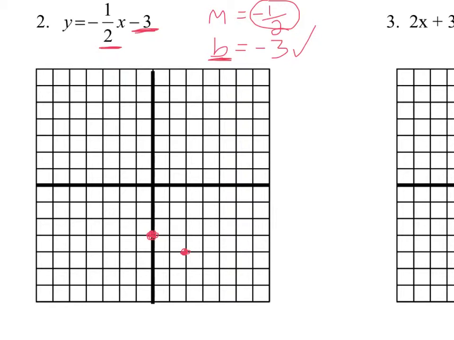If you wanted other points, you could go the other direction from the y-intercept. I could do the opposite. I could go up 1 to the left 2, and I'm on the line. So I'll plot that point. And there it is. Graph it. Piece of cake. Got your line there, y-intercept at -3, and the line goes down left to right, and it goes down 1 to the right 2 as you move to the right. Very simple.